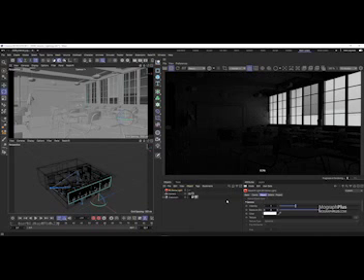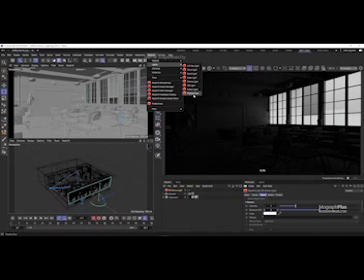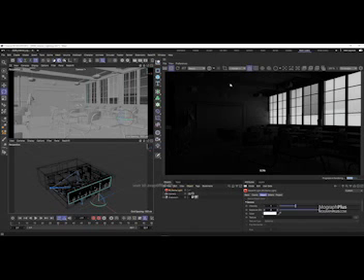On the other hand, Redshift Portal Light, which we'll talk about in a moment, is a bit finicky, and in my own experience, the best way is just to keep the dome light at 1 or at its default intensity if the lighting will involve Portal Light at some point. And that's what you would do in a real world scenario, right? If you are taking a photo of an interior, you definitely make sure your lens is better exposed compared to an exterior shot. So that's why I think adjusting the camera exposure would be a better strategy.